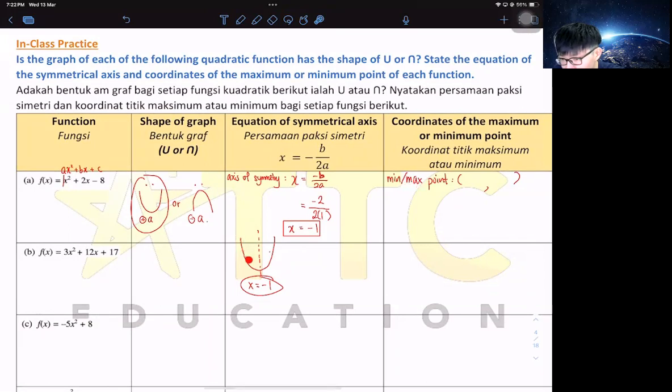So for this smiley face, how does it smile? When you draw a smiley face, it goes down until this point. Now think, how would you call this? Minimum point or maximum point? Because it goes down until the terendah, the lowest, it's a minimum. If you just memorize that, it's pretty hard. In the exam, especially when nervous, if you memorize wrongly, everything will be wrong.